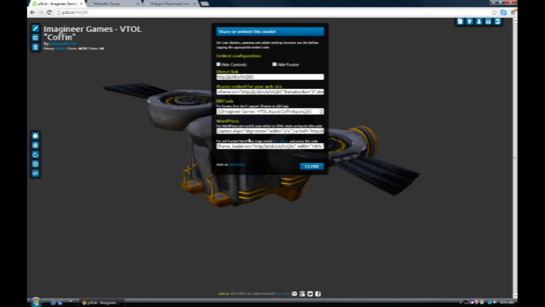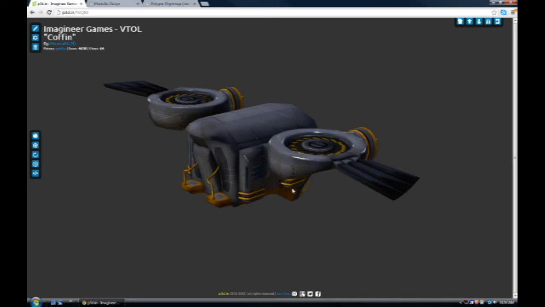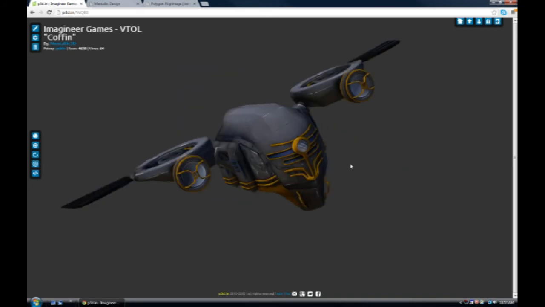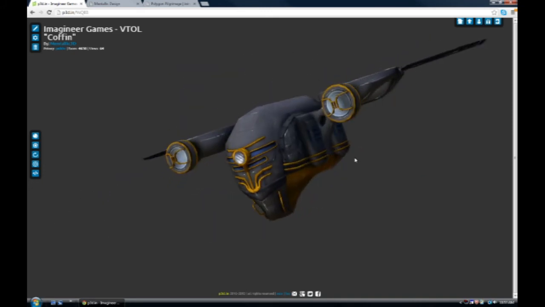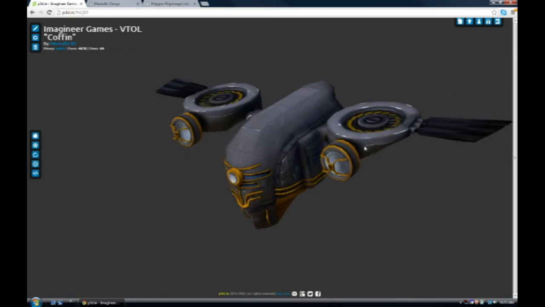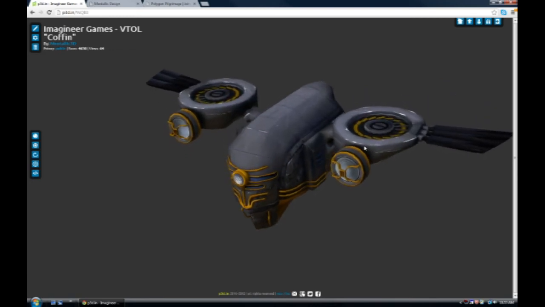And then you have all these embedding options where you can just copy paste these. And I do this all the time, send it to somebody in a private chat and say, hey, can you check this model out, tell me what you think. So super, super easy, really couldn't be easier. So let's take a small break here and we're going to go into how we upload a model, and I have a sample from the house project and we're going to upload it together and we'll go over the settings. Alright, see you in a moment.